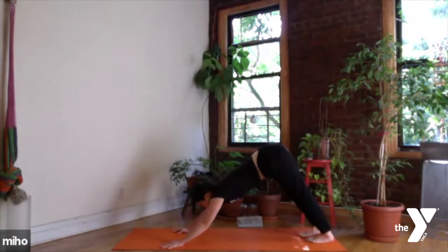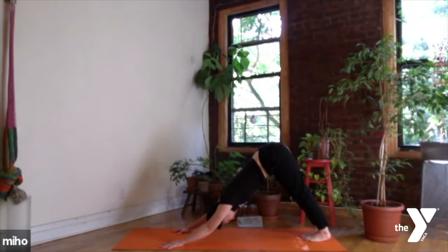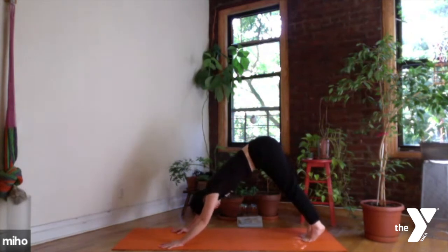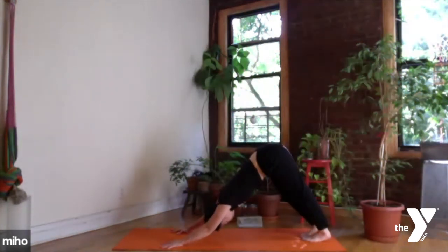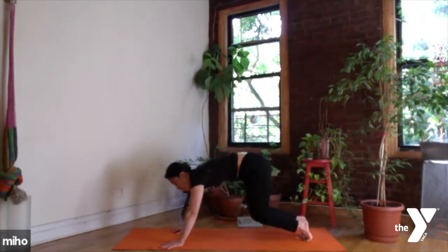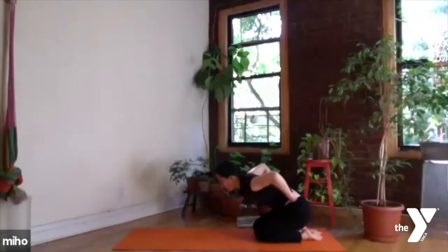Inhale deep. Exhale, release out. Inhale. Sighing out again. Bring your knees down into a child's pose. Softening your breath.